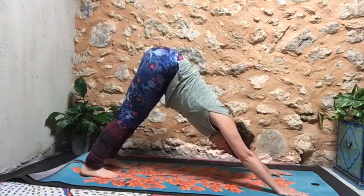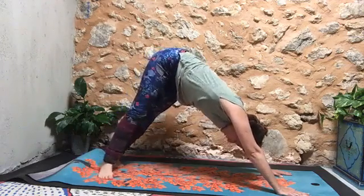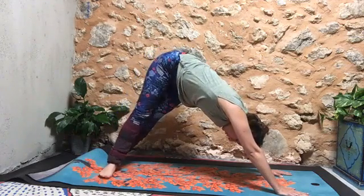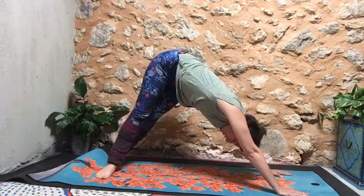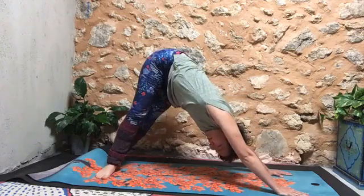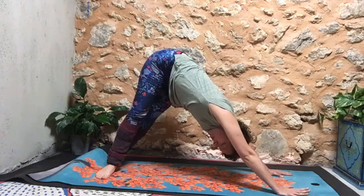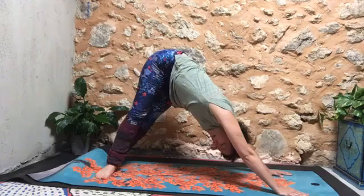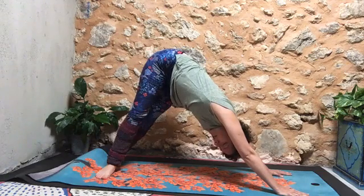Come back to center and move both heels towards the right. So you are trying to align your toes and your heels to the short end of the mat, and then press back, back, back with your left hip. So you feel the stretch from your left hand, your arm, and your left side. Move your breath to your left side.